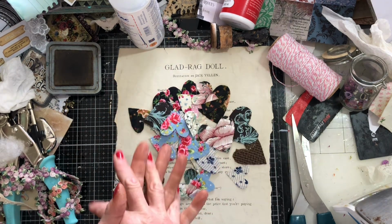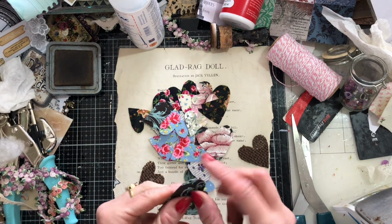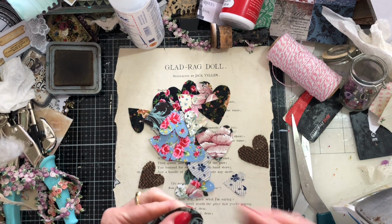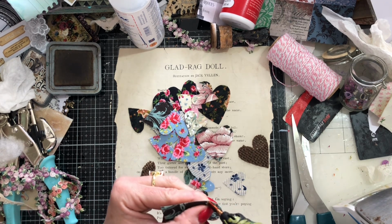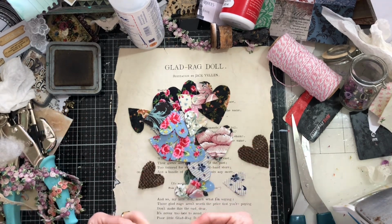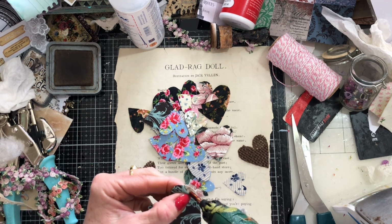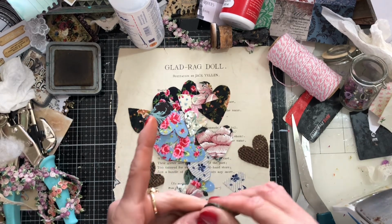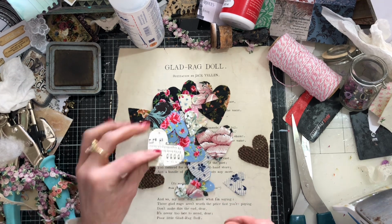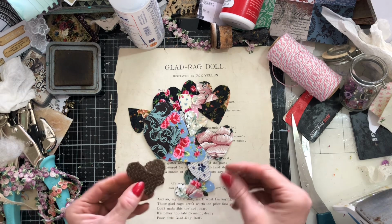So I have cut out a whole bunch of hearts. For anybody who did not see the original video, these are basically single side laminated pieces. I've got a mix of some sheet music on this one, and some patterned papers on some other ones. All I've done is cover the paper side rather than the laminated side with fabric, and then I've cut out a bunch of hearts.